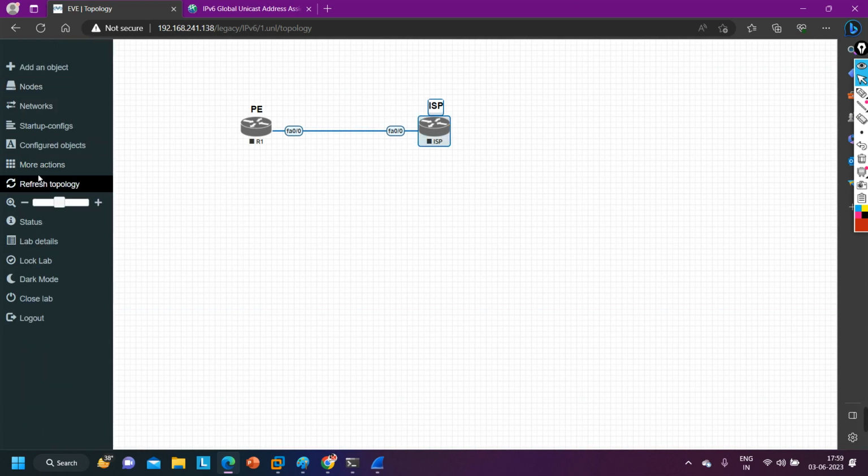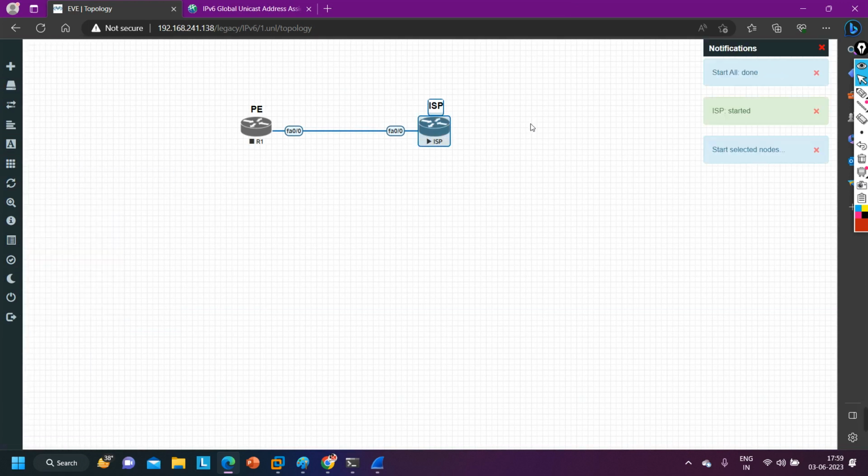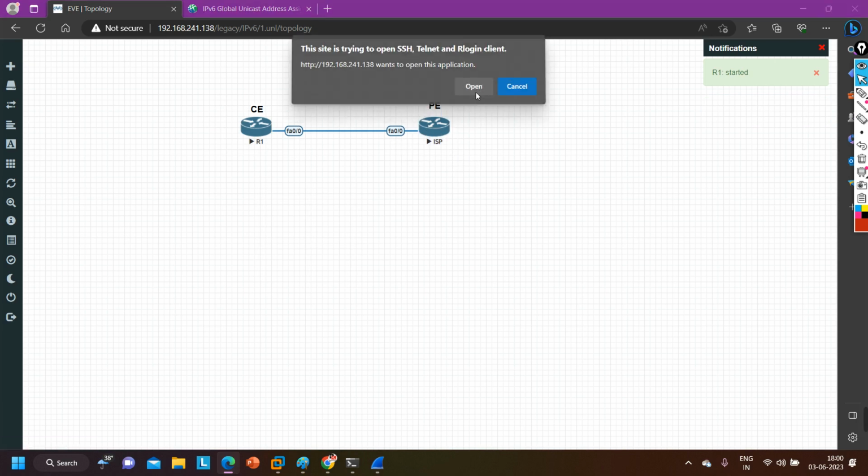Let's say this is the customer, the CE, and this one is the provider edge, PE. The customer needs an IPv6 address from the provider. So this router will send what? RS, router solicitation. And then the PE router will send what? RA. Let me configure it.